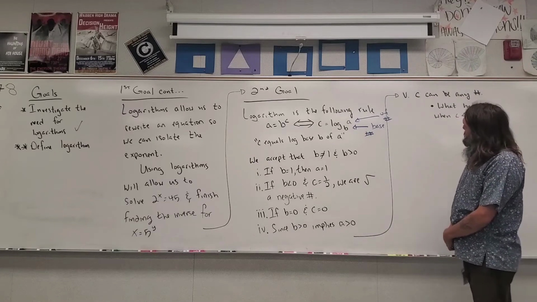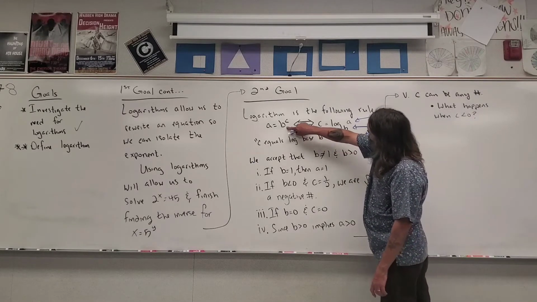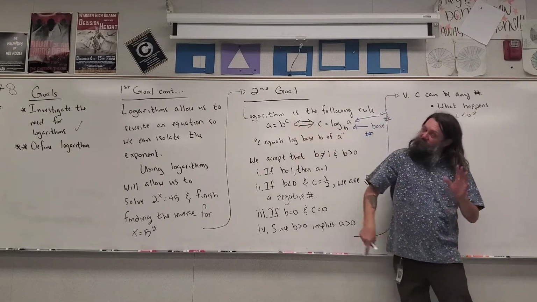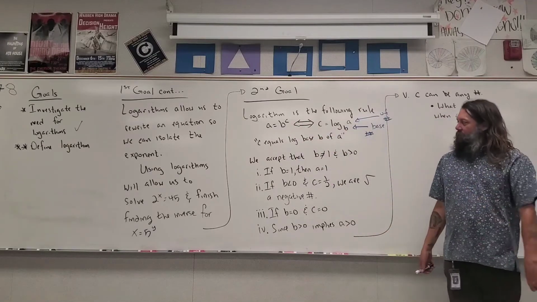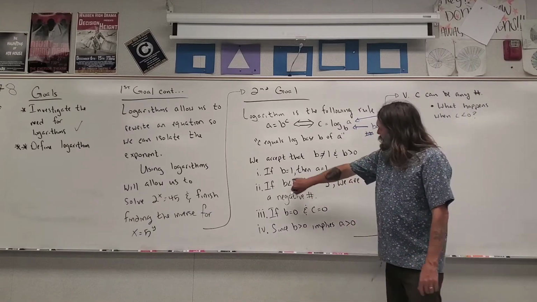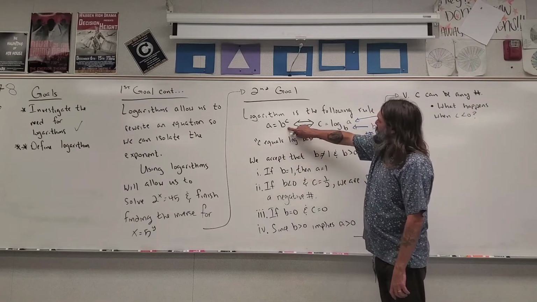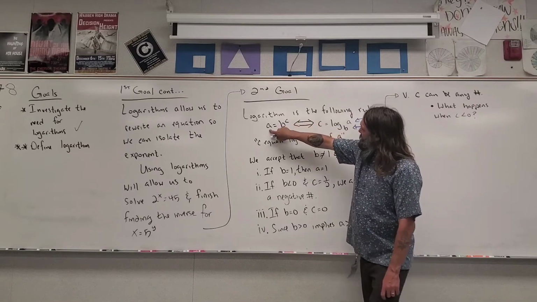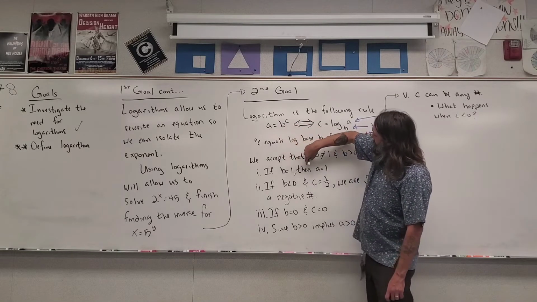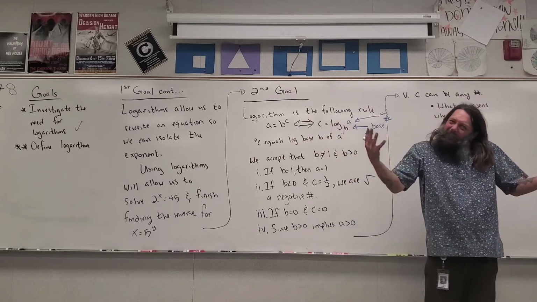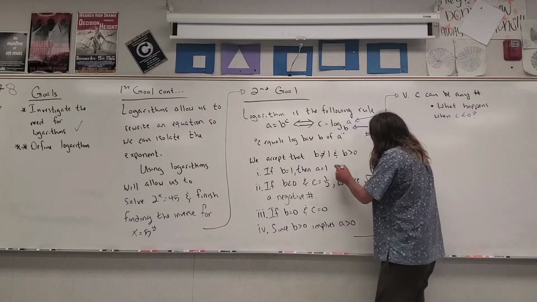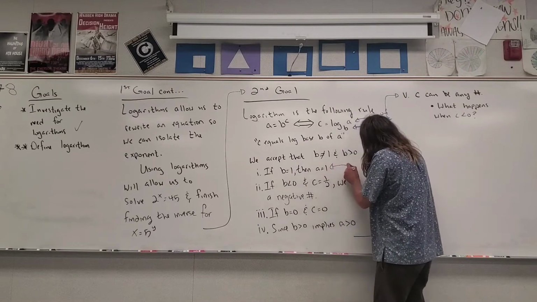We have to accept that the value of B cannot equal 1 and B has to be greater than 0. That's something I am going to explain in a sec. If B is equal to 1, then 1 to any power has to equal 1, right? So if B equals 1, then A equals 1. There's nothing interesting here, not interesting at all. So that's why B can't equal 1. Nothing happens.